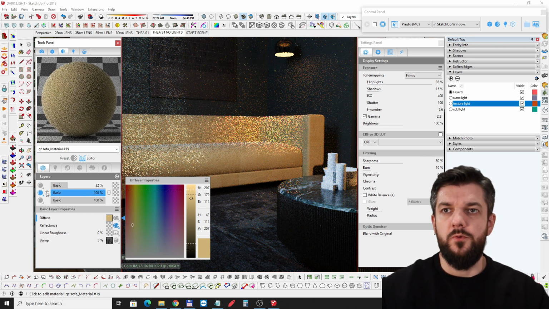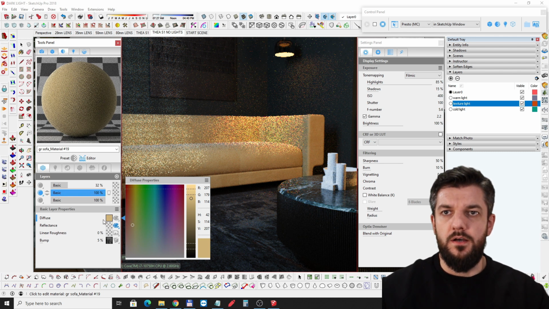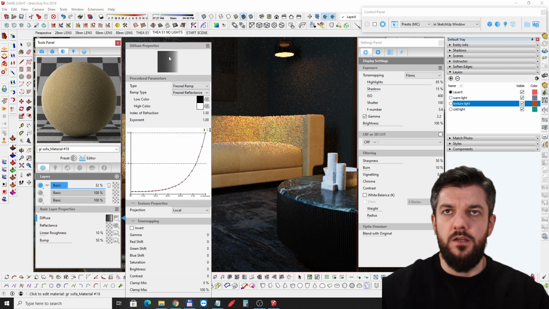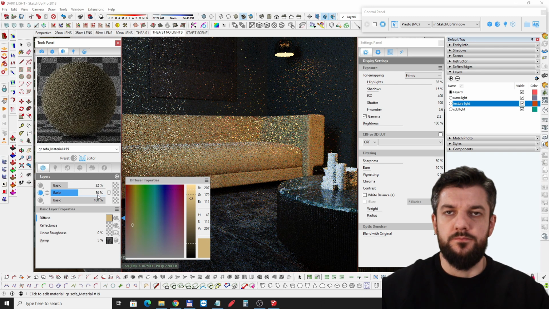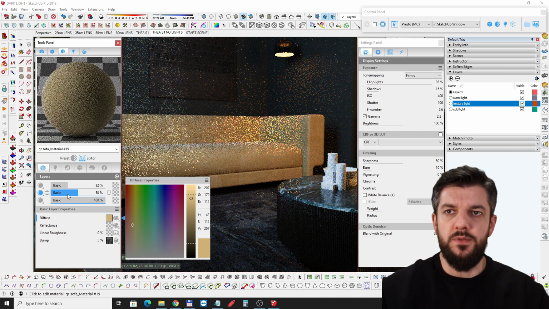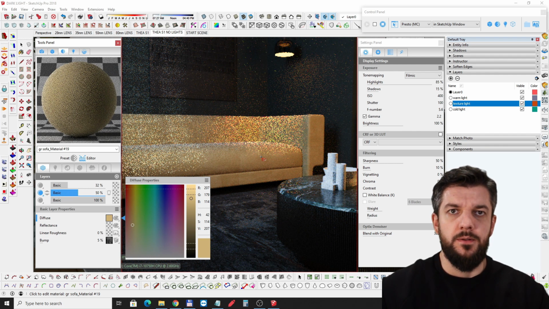So now on this layer we just have a yellow color. And on the top layer, we have a Fresnel ramp to resemble the velvet effect. And now we can play with this, maybe 50%, to make a mix between these two layers.